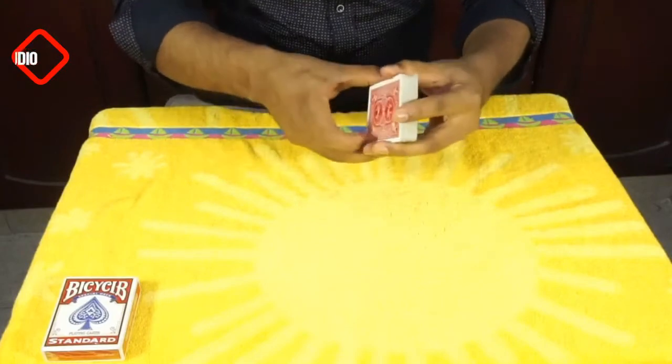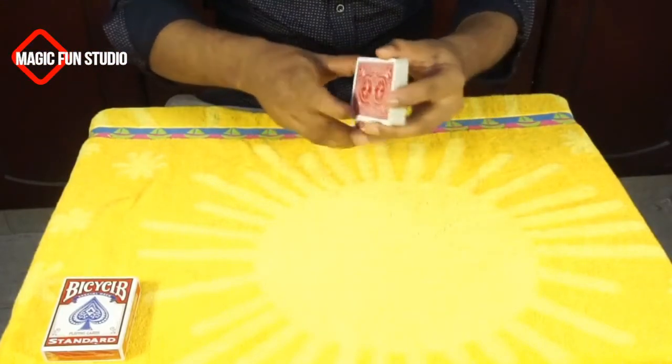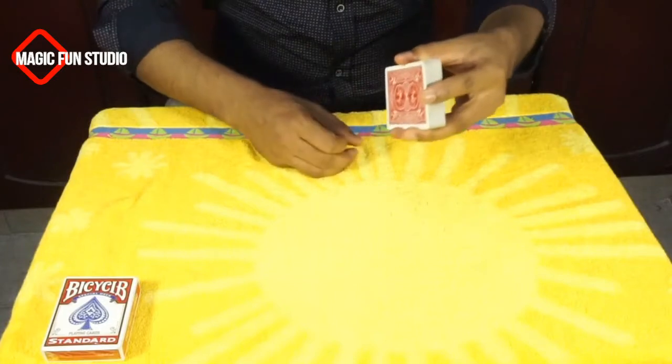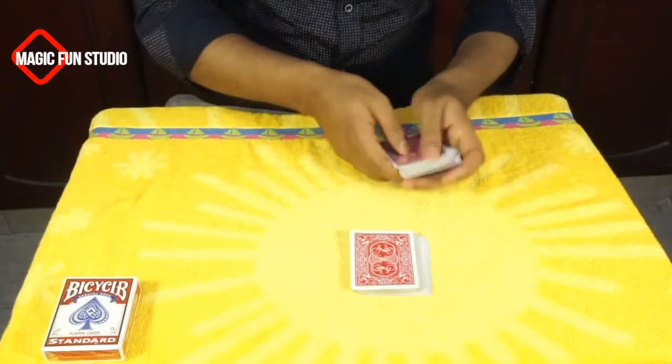But I told you it's a magic shuffle. Sometimes when magicians do the shuffling, the cards also get separated — and that's what I'm going to prove to you. You see I'm shuffling them again without looking at the color, and you will see what will happen after the shuffle.